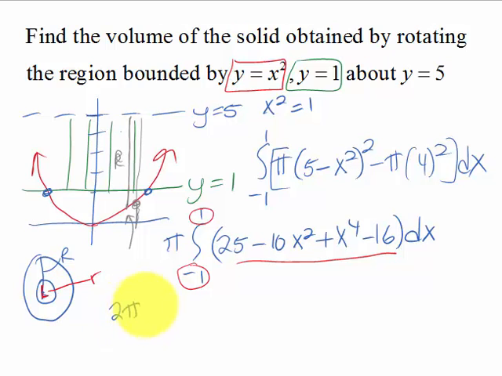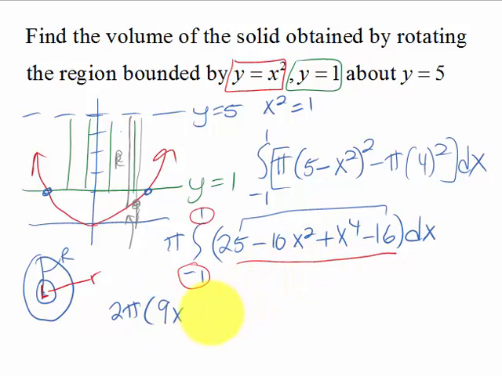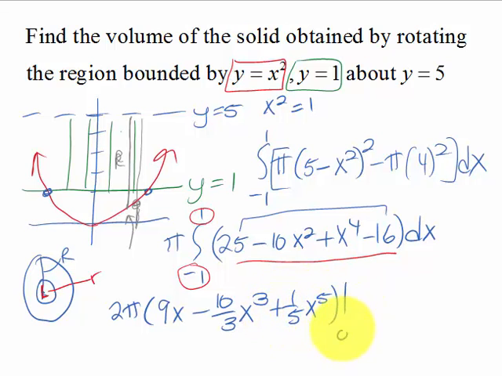So we're going to have 2 pi, and then we're going to work this integral, and these can combine to give us 9. Integrating that would be 9x, and integrating -10x squared, that'd be -10/3 x to the 3rd, and integrating x to the 4th, that'd be plus 1/5 x to the 5th, and we would evaluate this from 0 to 1, because now we're doubling it. Okay, so that's going to make it easy to evaluate. Here we're going to have 9 minus 10/3 plus 1/5, and then we need to multiply that by 2 pi.